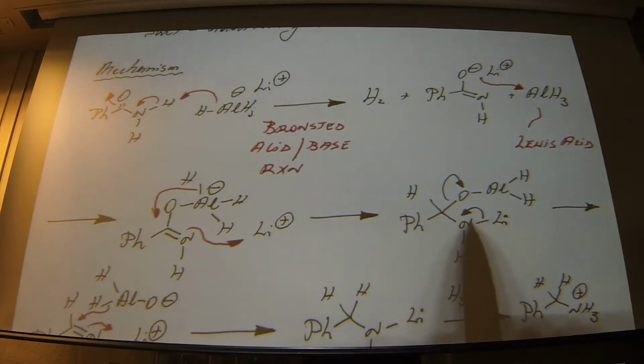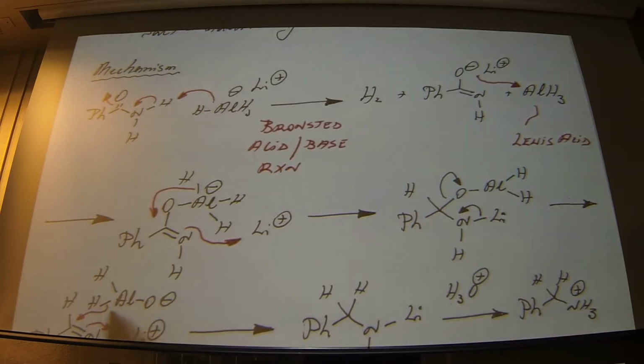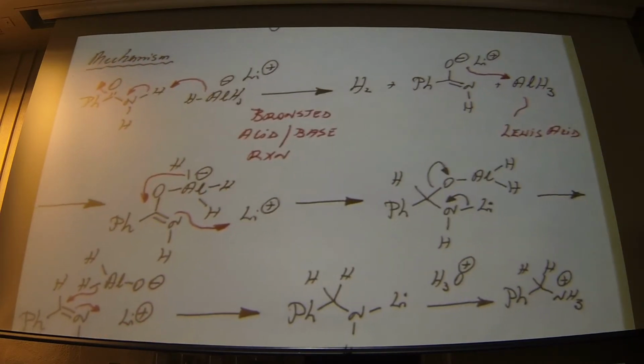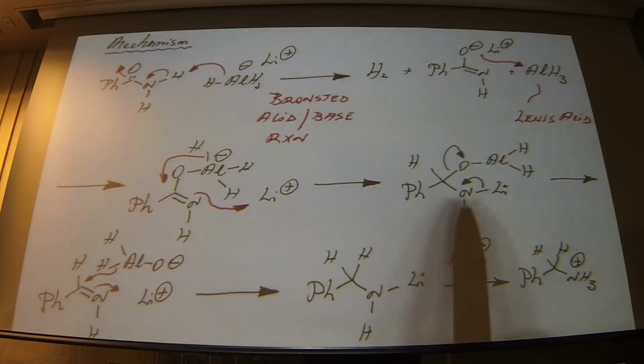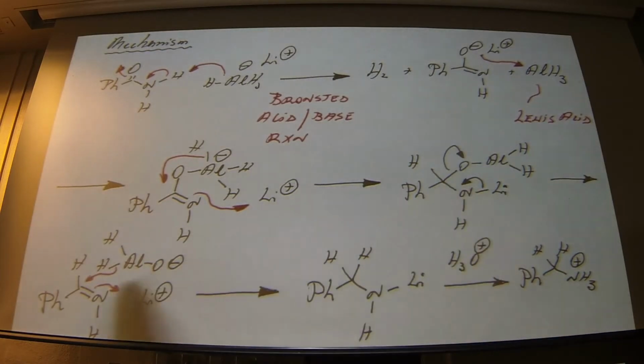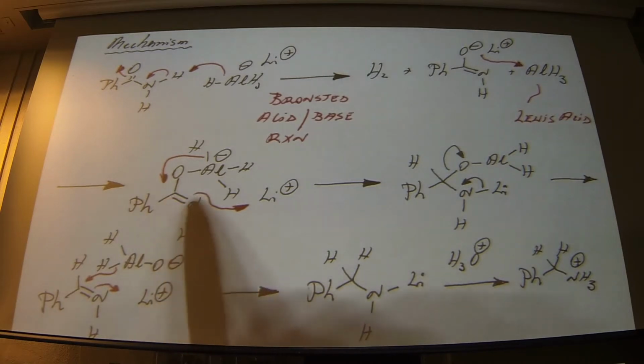And so the electron pair on the nitrogen can eject this whole piece, and then hydride can attack again, and then with acid you end up with the ammonium salt. So this is a little bit more complicated than the other mechanisms that we've seen, but the key to why you get a different product is the stability of this imine.